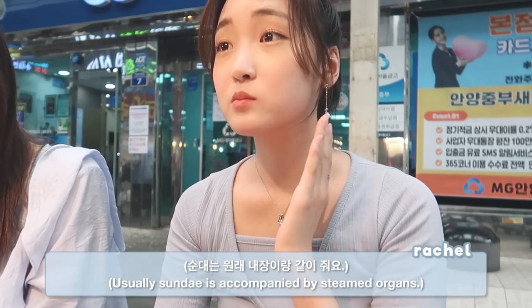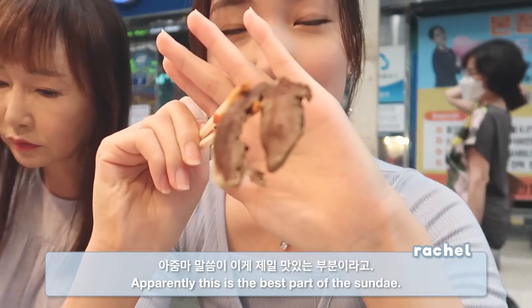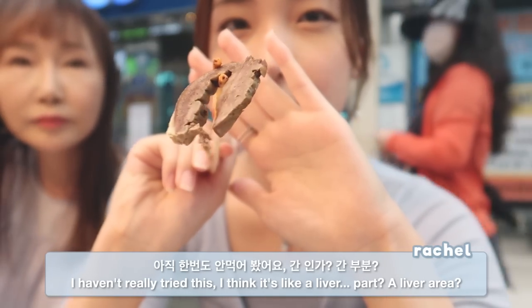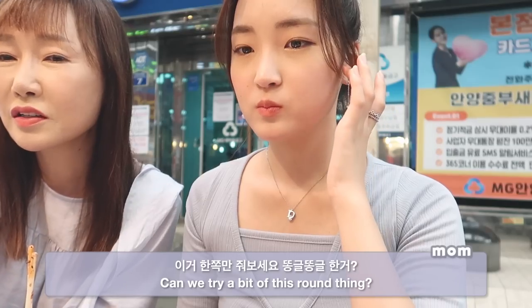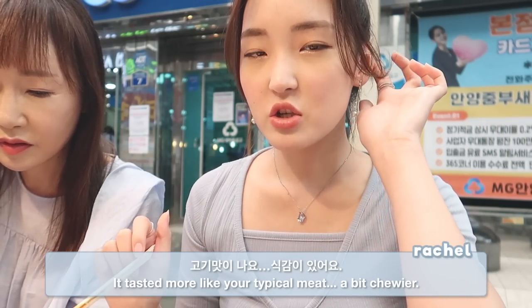Maybe turkey tendon. Apparently this is the best part of a sundae. I haven't really tried this. I think it's like a liver part, a liver area. Let's give it a try. It tasted more like your typical meat. A bit chewier.